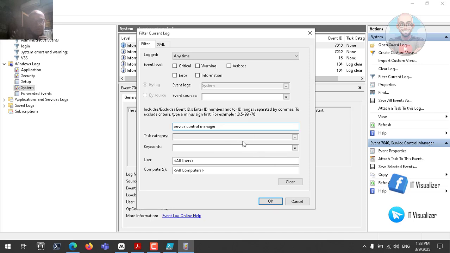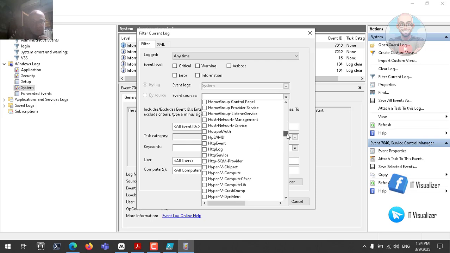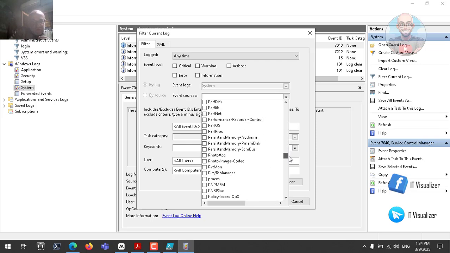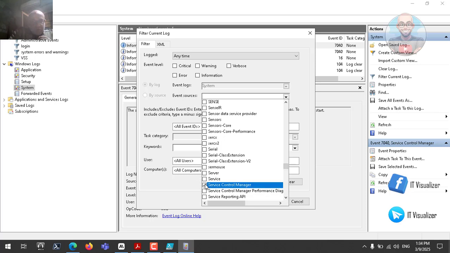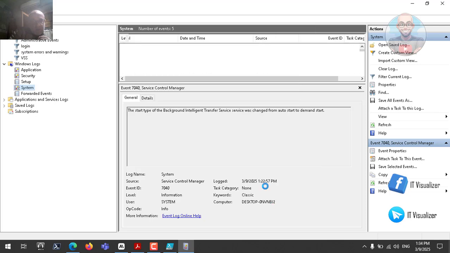Okay, so I think we can see the event source here. We can tell it service control manager. Let's try to select it. Where is the service control manager? We have service control, so we can go further down. We have service control manager. So we can do that, and okay, let's see if we have anything here.